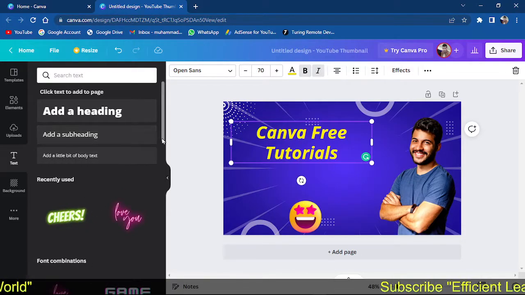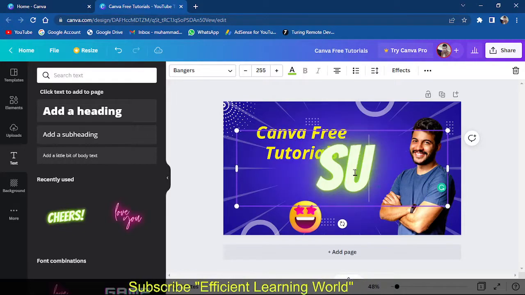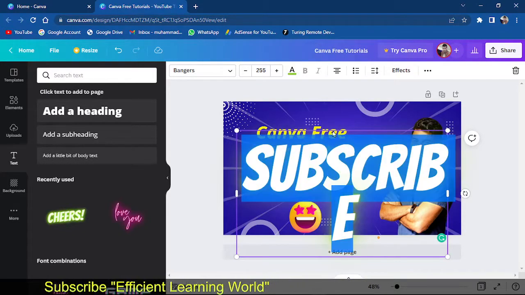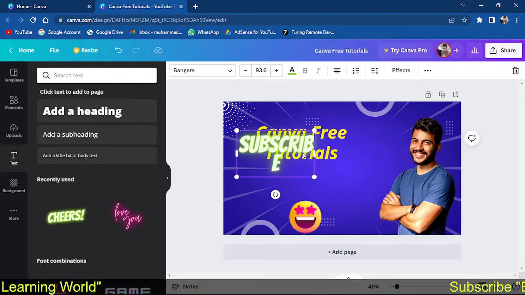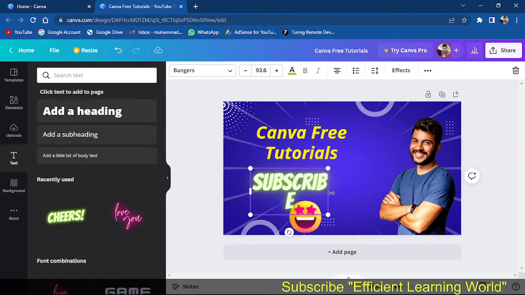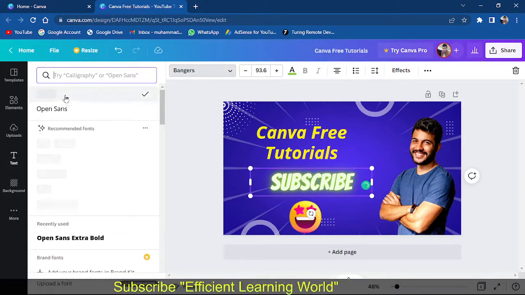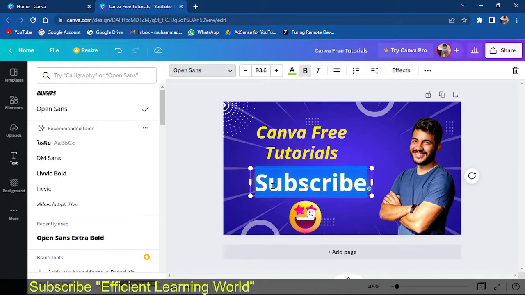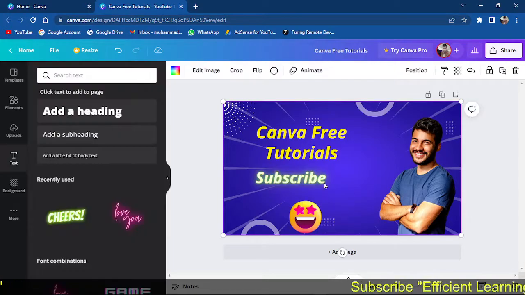And you can also select from the available styles as well. For example, I just have to click on this, and then it will be shown here, and then I will write here subscribe. And then let's change the size of this text and put it below the heading. Okay, so just right here, put it here, and then you can also change the style of this text as well. For example, I want to apply this one, and you can see that this is a little bit better one. And then I can also italic this text, and then just put it.